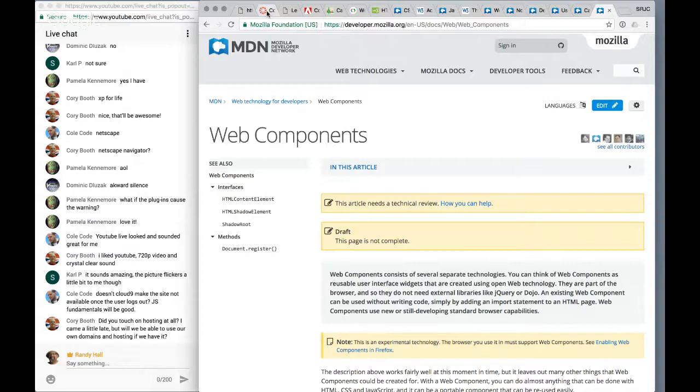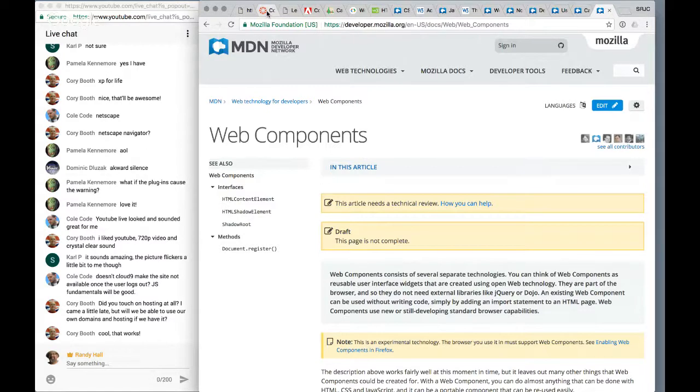But I think the benefit of having this incremental space, where every week's assignment is its own self-contained thing, is a benefit for you.